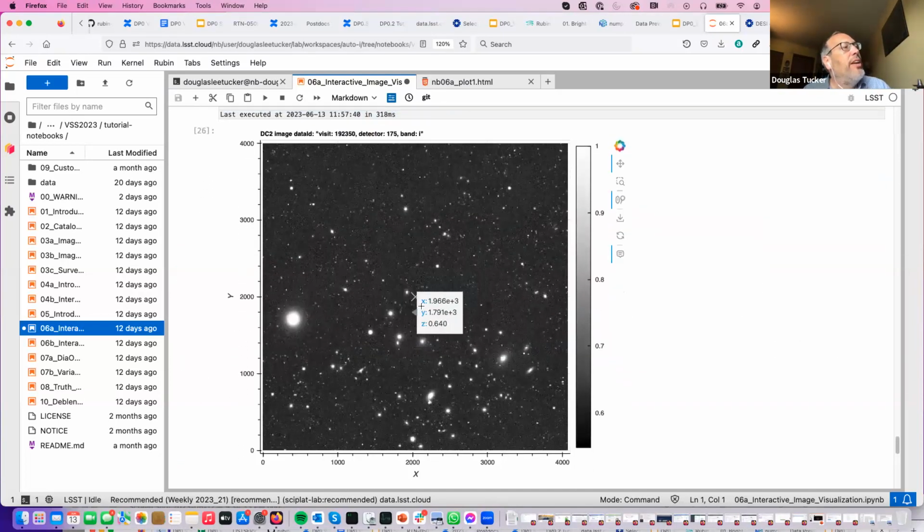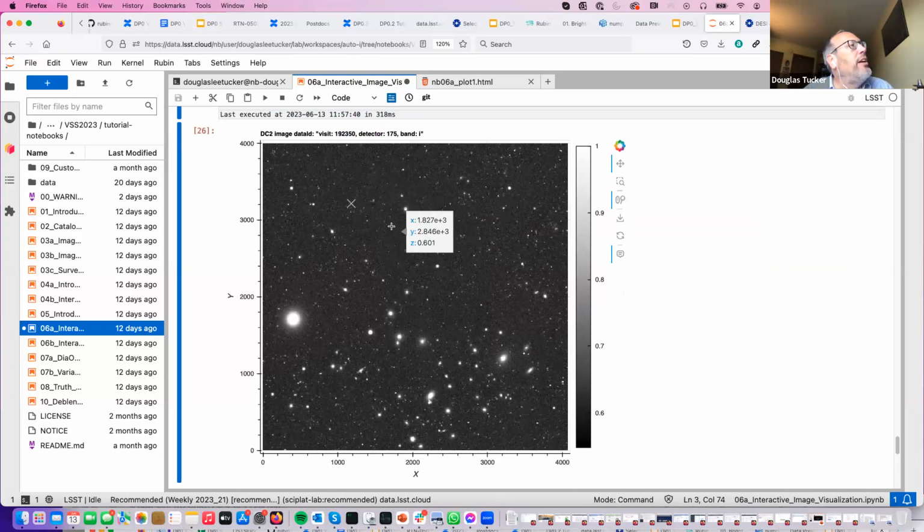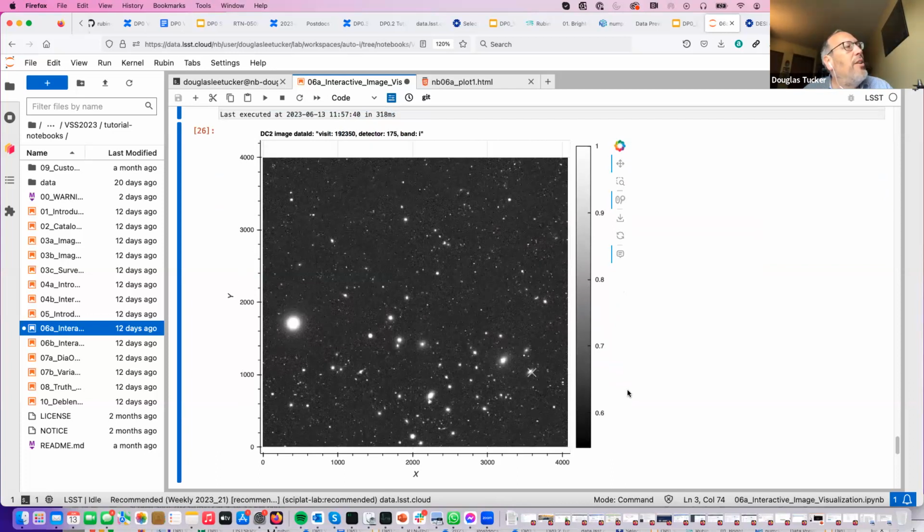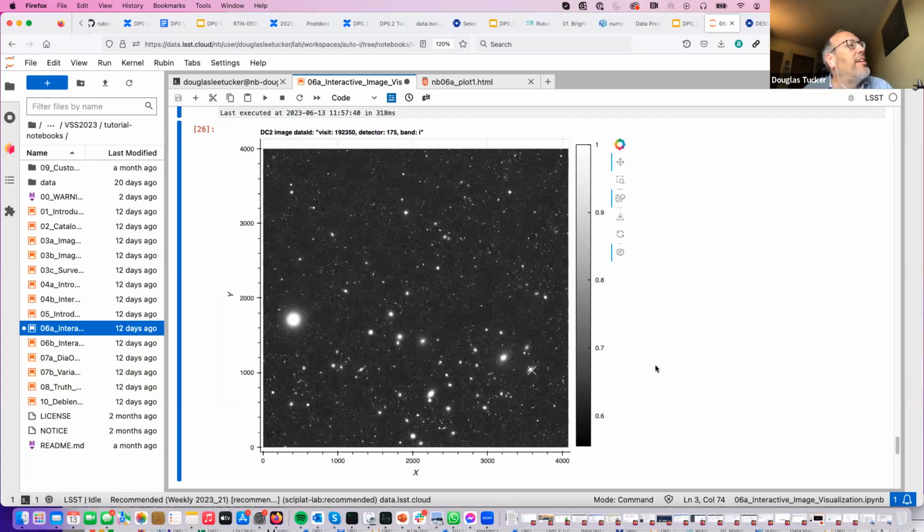You can see right here in the middle there is an image. I'm going to use my cursor and move that over here, or I can move it over here. So you can use this as an interactive way of marking things.